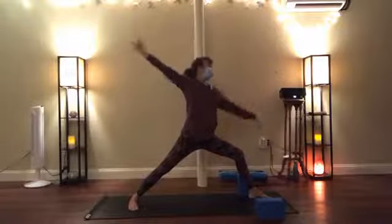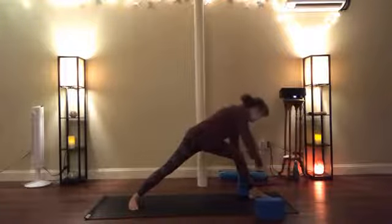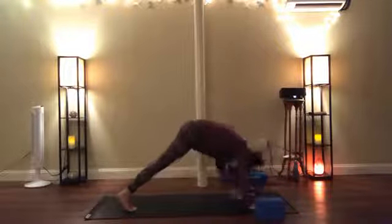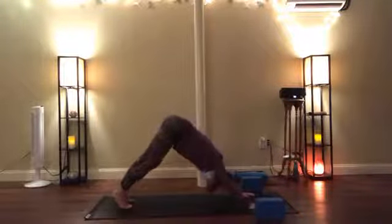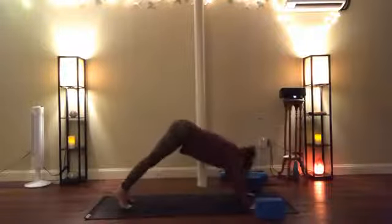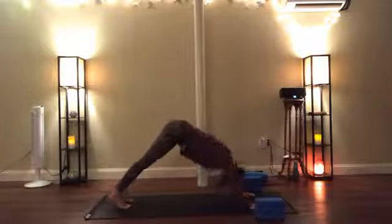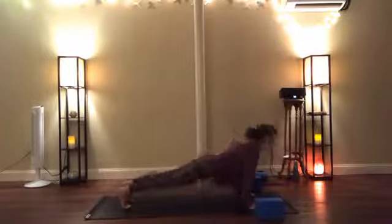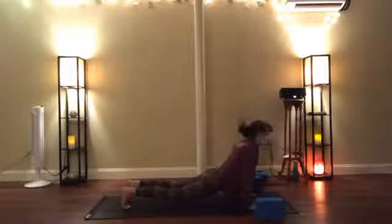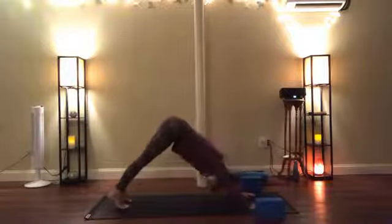And let's bring our hands down to find that lunge again. So really letting yourself release into lunge. And then come on back into down dog. Take your time. If you want to do a final vinyasa or kriya or two or three or four, you can do whatever you want to fit in here. You can rest. Put your knees down if you need any time.